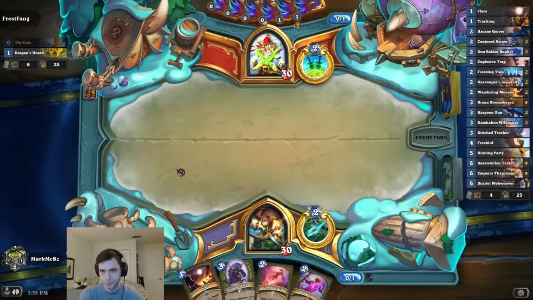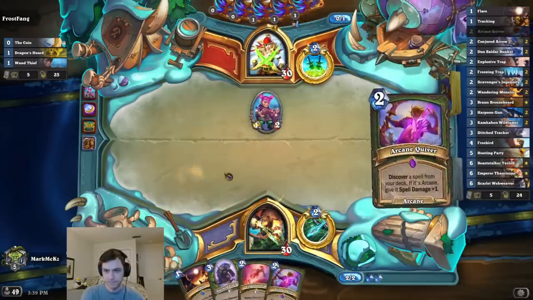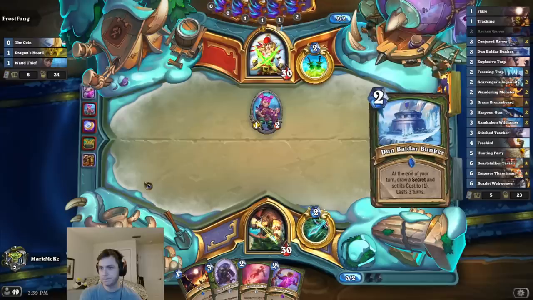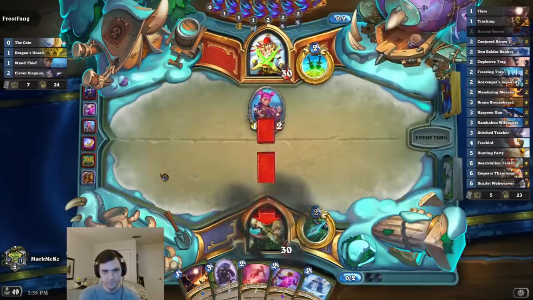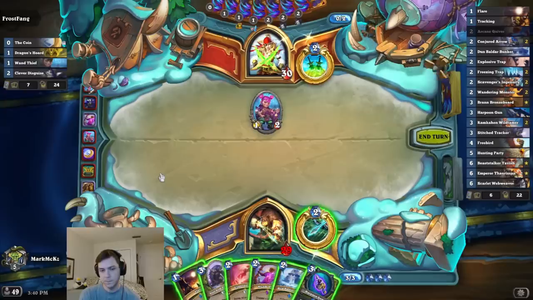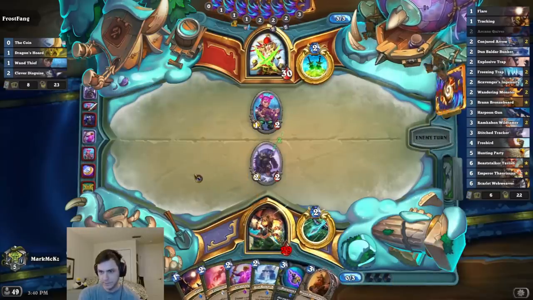Well, I have the answer for your random ice block. Probably the bunker still. Alright. Very clever. Harpoon or bunker, or even stitched. Let's just play stitched, I guess. See if we can find Brann. I can. Extra Brann's very nice.